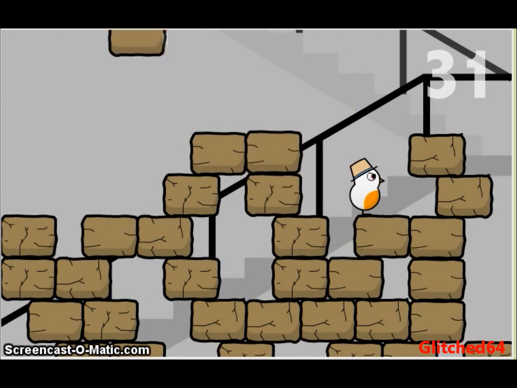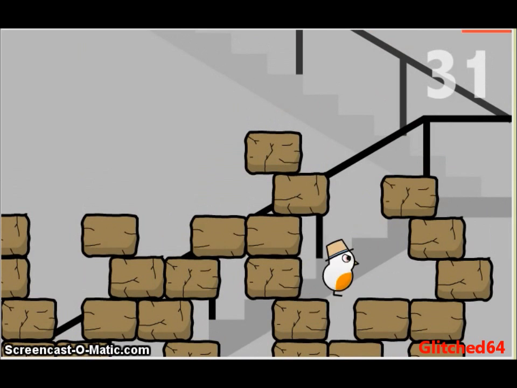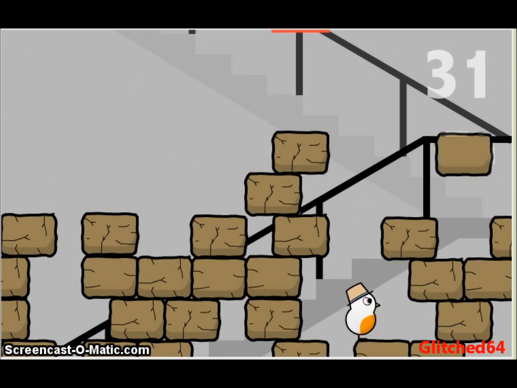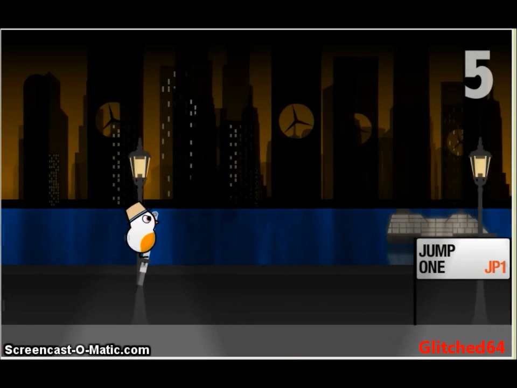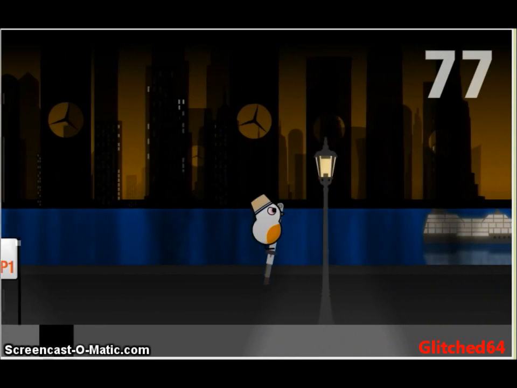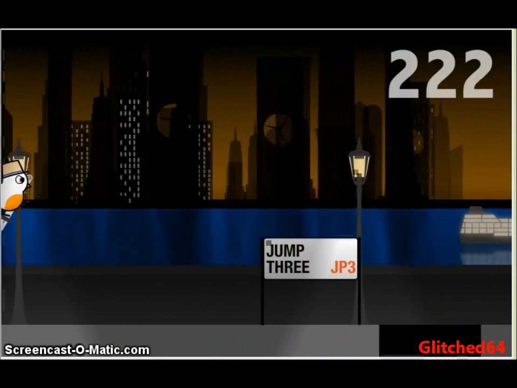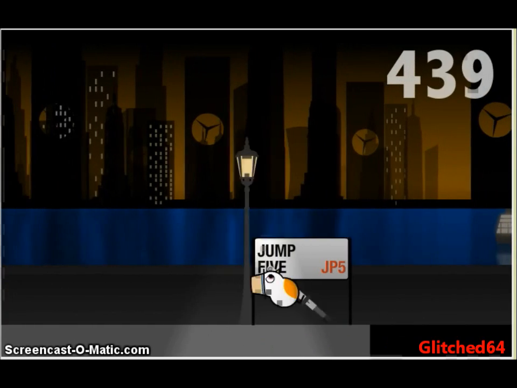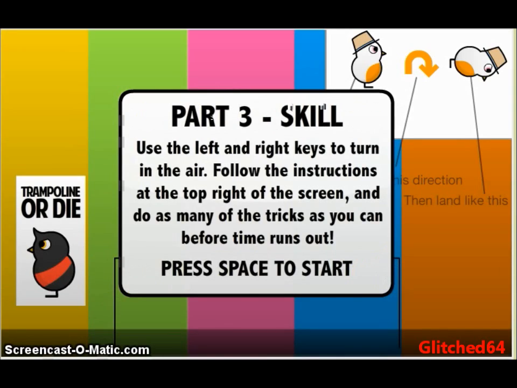Whoa. Run for your lives. No. After all that, I got 32. That's like double what I would have got if I just jumped in the air at the very start and died. No, whoa. Ah, I'm actually making great. I've never actually made a pass jump 5. Oh, wow. No. Oh, well.